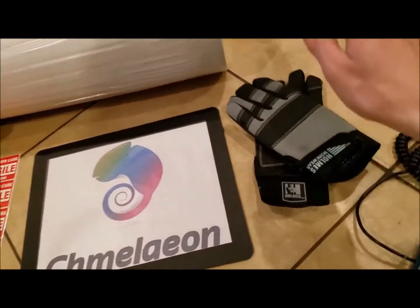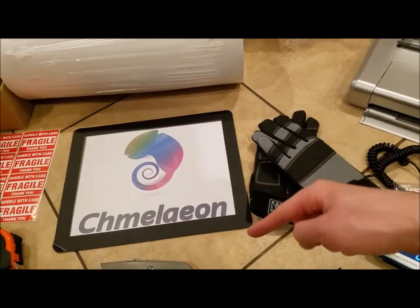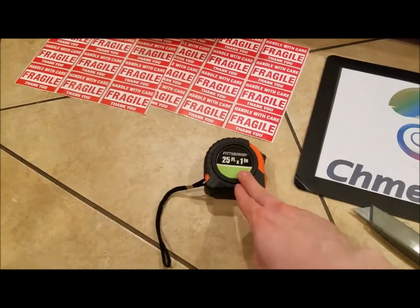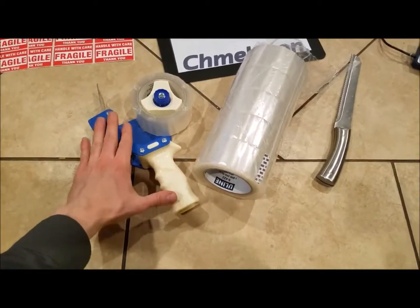Next, get a good pair of work gloves. I highly recommend them. Keep you from getting cut with our next item, which is the box cutter. These are not toys. Be very careful with them. Also get a good tape measure. Pittsburgh's not a bad brand. Stanley, a couple of other ones. You're going to need a tape gun and tape.